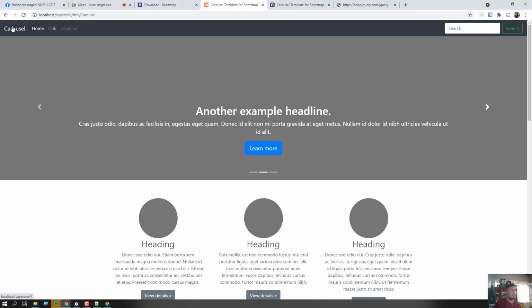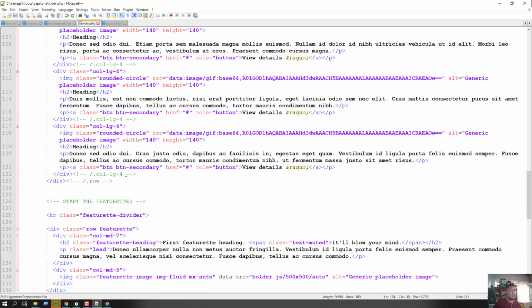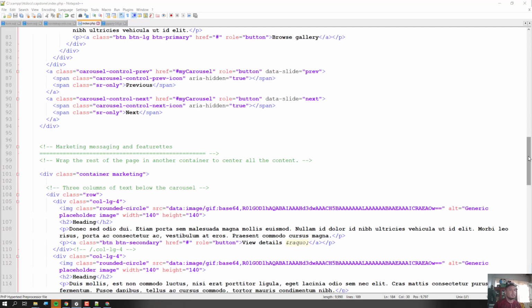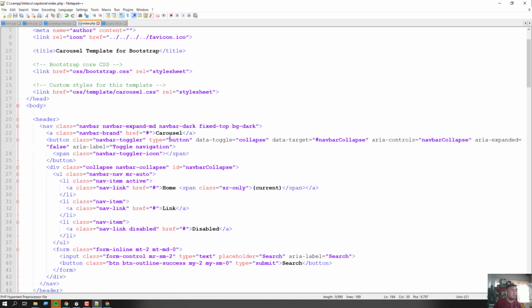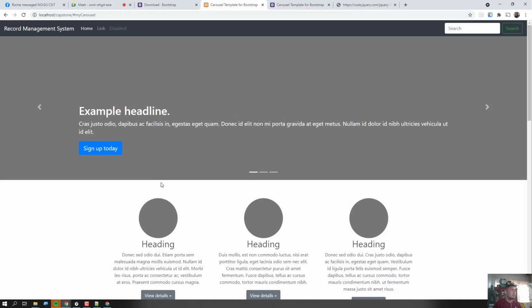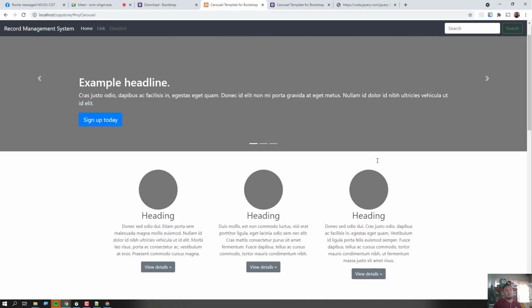You can now change your system in this one. Instead of carousel, you can put record management system, save, refresh. So you have that one. You can change whatever you want, the layout, the things that you need.